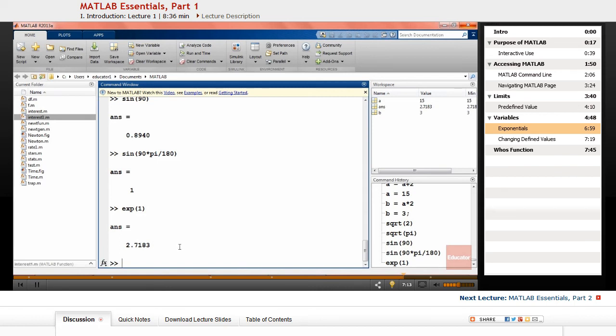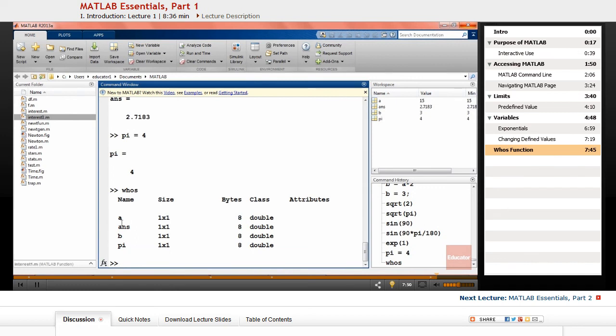As you noticed, we used pi, and it was a predefined value in MATLAB. We can define new values for those predefined values as well. For example, if you type pi equals 4, the value pi equals 4 is displayed, and also you can see it in the workspace since it's a value that you define and it's not a predefined value of MATLAB. You can check all the variables, all values that you have in MATLAB by using the whos function.